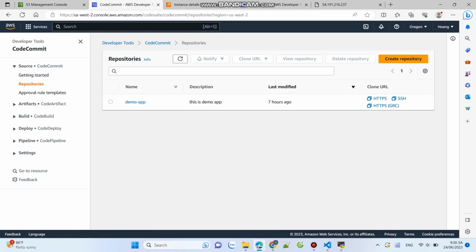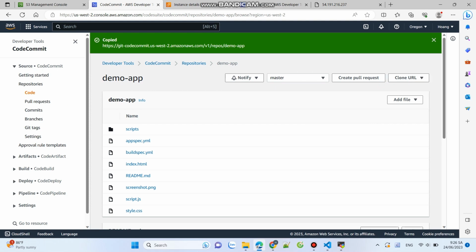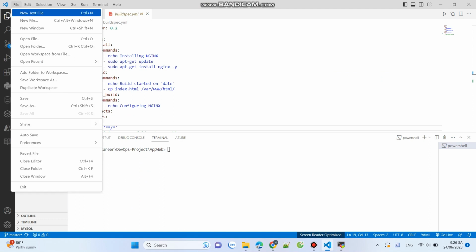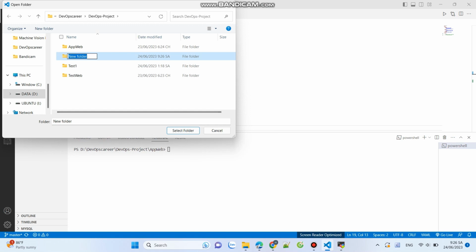Okay, let's get something with CodeCommit. So you clone link URL again with new repository.